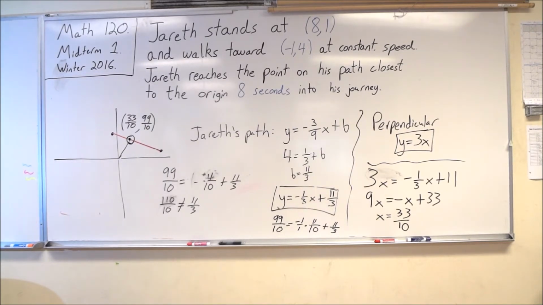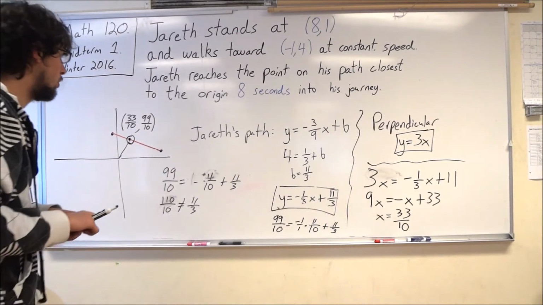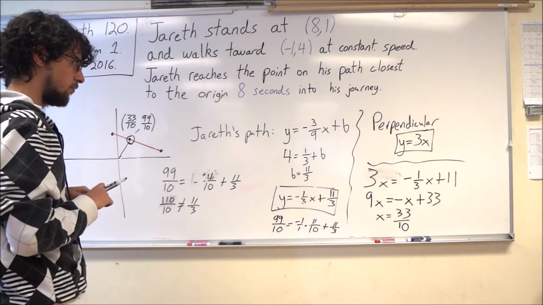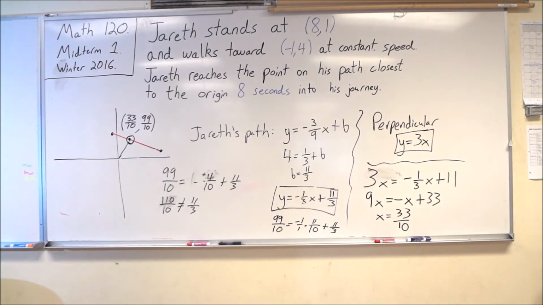The reason that we draw pictures and check our work so many times is that there's lots of opportunities for algebra to betray us. We have to be very careful to avoid mistakes, and when we find that we've made mistakes, it's often quite frustrating to track them down. You're probably watching this at home thinking, oh, Paul, it's right there. But in the moment when you're looking for them, they can be quite tough to find.